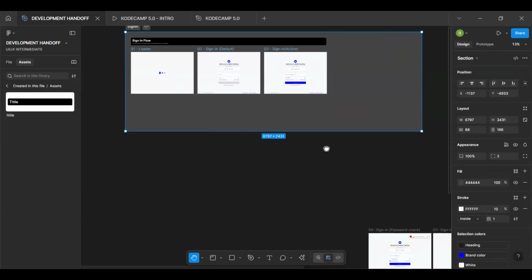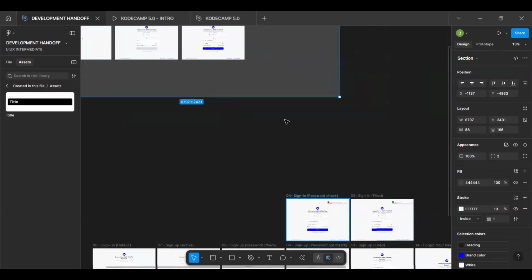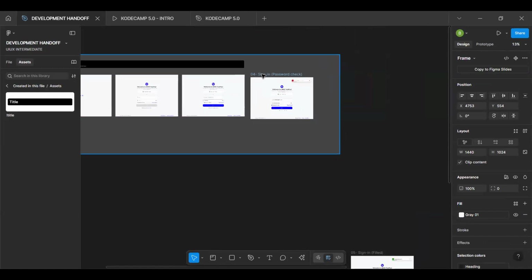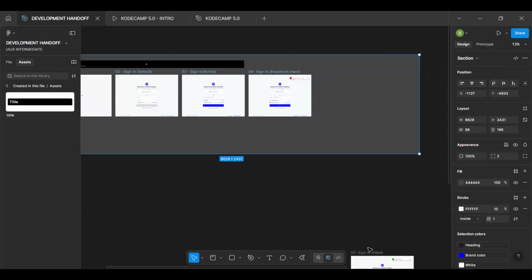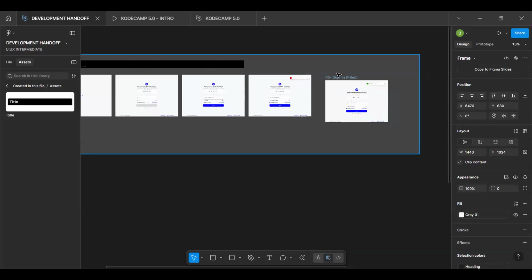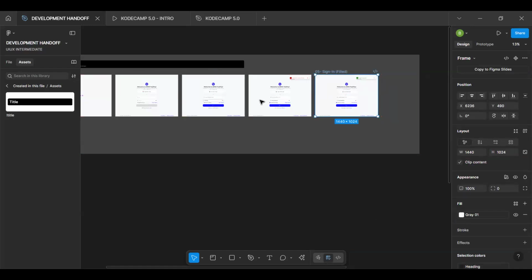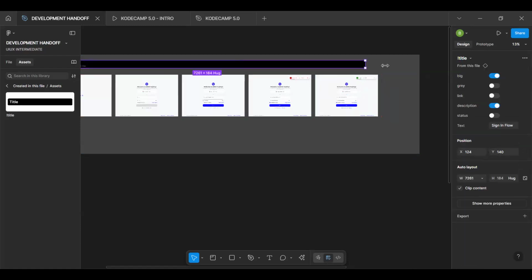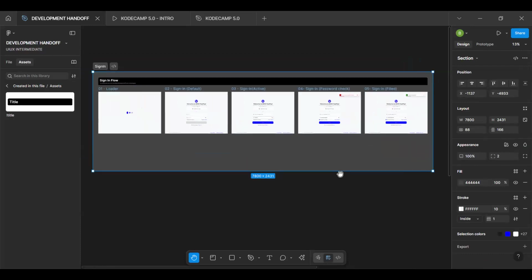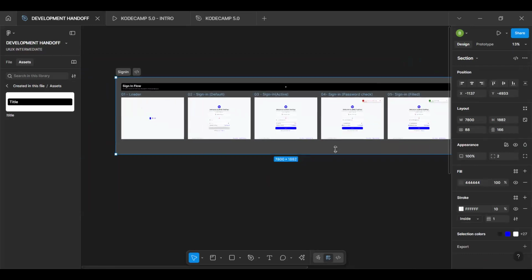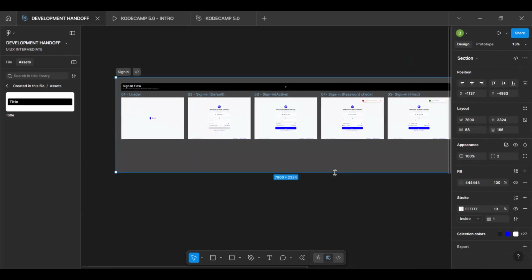Now I'm just going to explain something again while doing this. Then I also have this section here. Then let's take it down here, and this is my last. I don't want it to be that big.